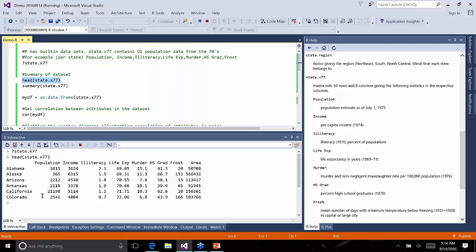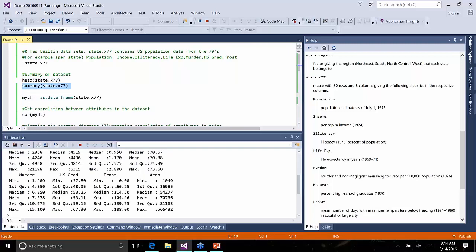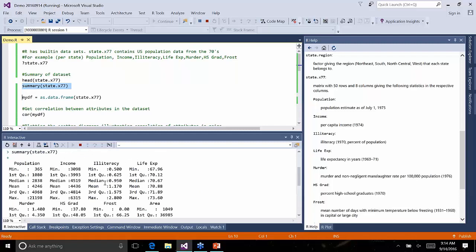Here I'm looking at a subset of this data just for some states, so you can get a picture of, okay, Alabama population, income, and so forth. And this is just a summary of the data.